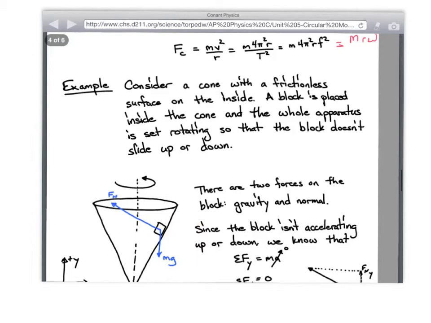You're accelerating inwards. The force is the one that's moving it, but the block wants to move off at a tangential path. Okay, let me ask you this. Is it going in a circle? Yes. So should the forces be balanced? No! There has to be an unbalanced force to the left in order for this thing to go in a circle. Or else it won't go in a circle, right? Right. So the picture is correct as drawn.